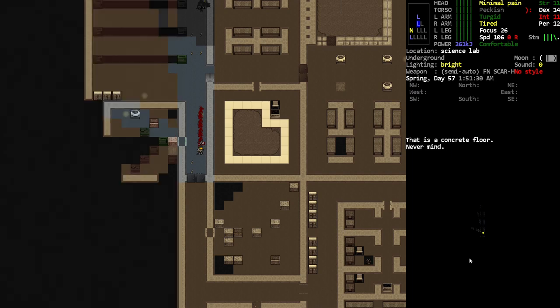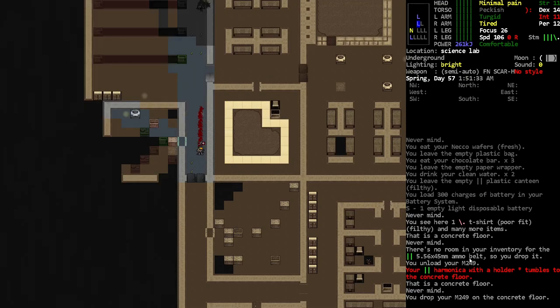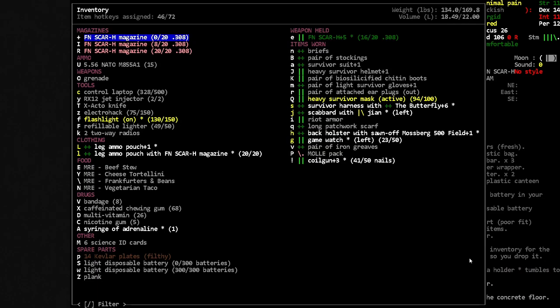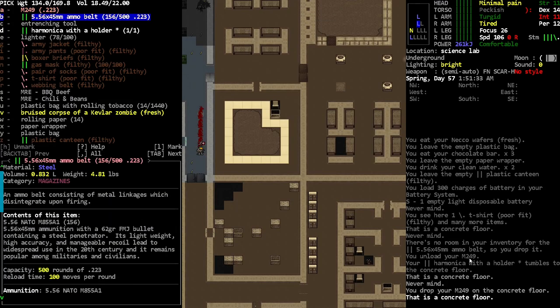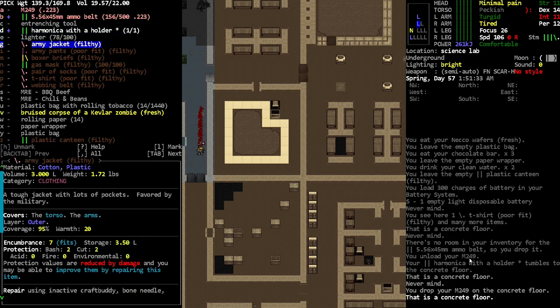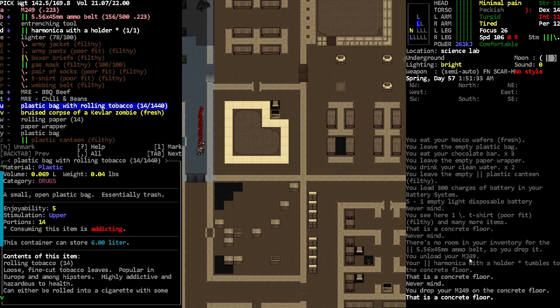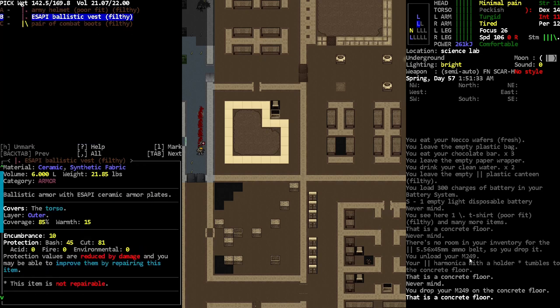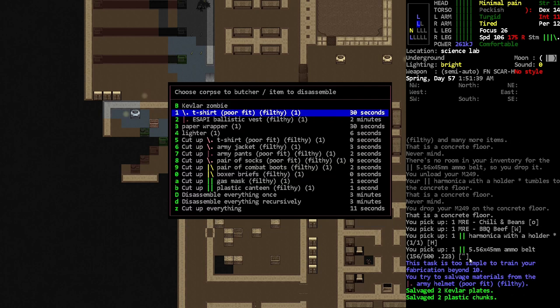What just happened? Oh, we picked up the gun, which caused us to drop other things. That was strange. I definitely want that. I definitely want that. Anything else that we want? Yes. Like that and that. I think that's pretty good. There's a couple things I could cut up like that.